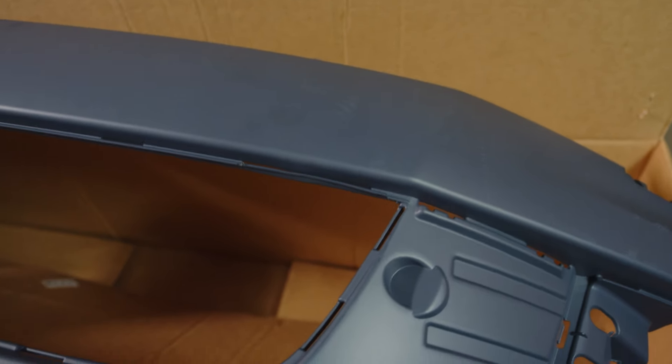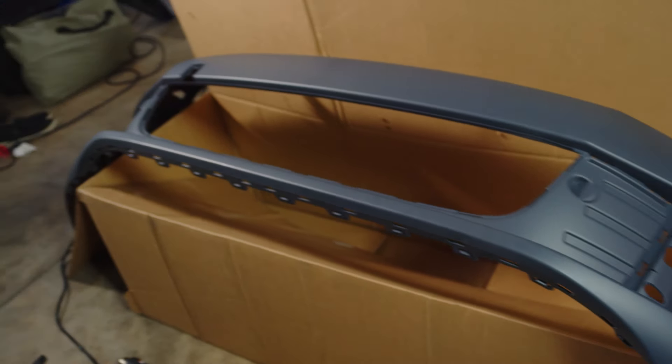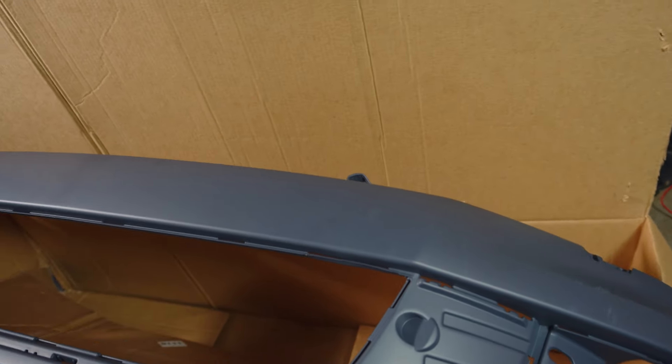Now to heat the bumper to bend it back into its general shape. That's not a bad first attempt at trying to get it all pretty uniform — at least it'll clip in. We could always use the heat gun once it's more in place and just bend it exactly where it needs to be.